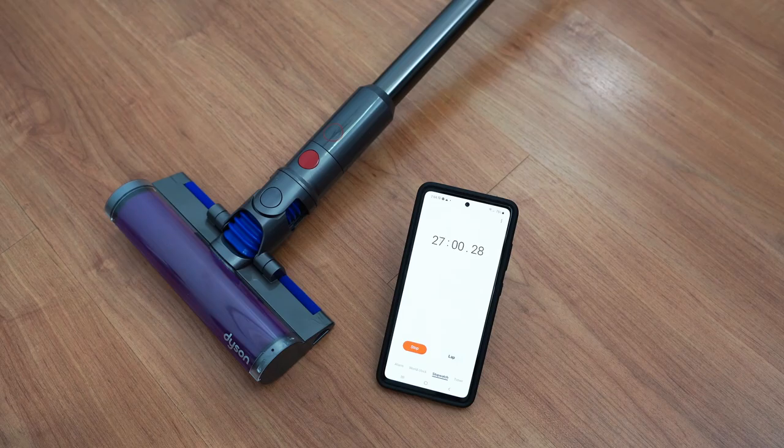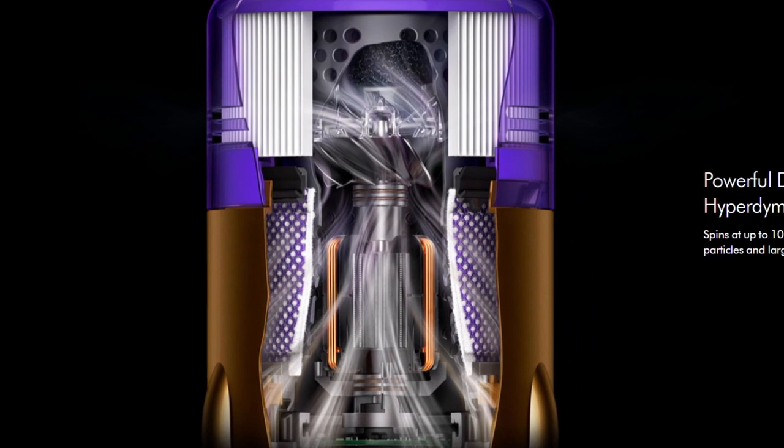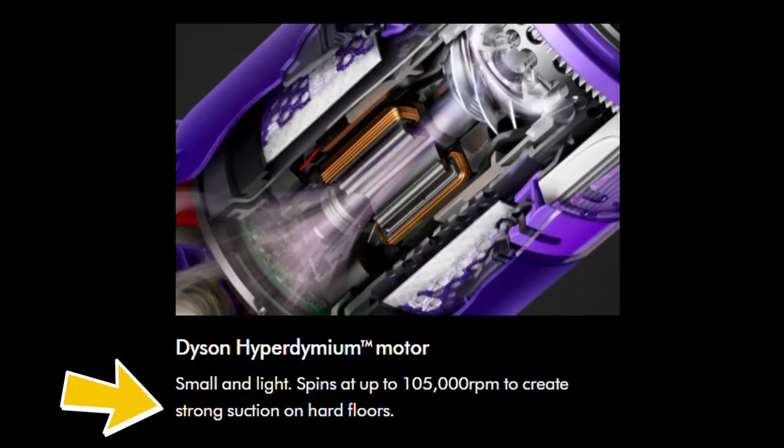Speaking of which, claimed runtime figures are identical at 20 minutes, but the Dyson Micro ran longer in my tests, up to 27 minutes versus the Omni Glide's 23.5 minutes. The results for the max setting are closer at around 8 minutes and change. Both use the same Hyperdymium motor, apparently a new Dyson innovation for their hard floor vacuums. It spins up to 105,000 RPM to create what Dyson calls powerful suction.